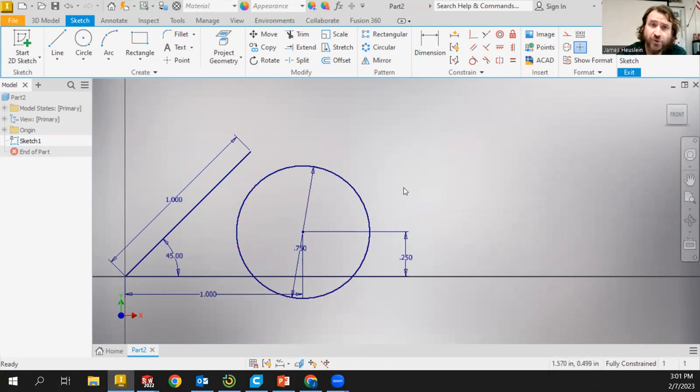All right, this has been tutorial 3, all about the circle tool. And we looked at the line tool in tutorial 2. So we'll use these 2 components, the line tool and the circle tool, as we go into our first part file replication video, which will be next, all about the filter plate 2-8, which was previewed in an earlier video as well. So we're going to use these 2 tool concepts in the sketch mode to do that. So we'll see you next time when we do that.